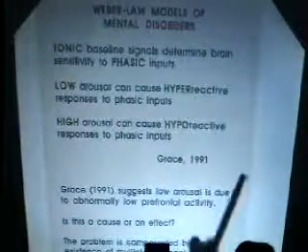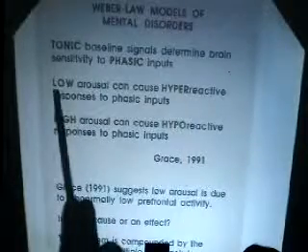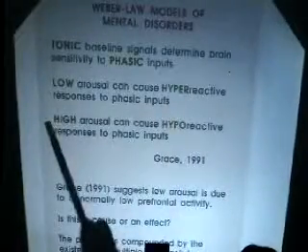And in fact, there are other theorists who talked about Weber law models of mental disorders, notably race, where the idea is the tonic baseline signals determine brain sensitivity to basic inputs, and low arousal can cause hyperreactive responses, high arousal, hyporeactive responses. Well, one could go on and on in this way, but I hope I've at least given you a brief introduction to some ideas about cognitive emotional learning, along the way pointing out that even this simple version of the model, and it goes in stages to more and more quantitative models, can help you to understand things which are really hard to understand without it, even such hard things as schizophrenic symptoms. Thanks for your attention.